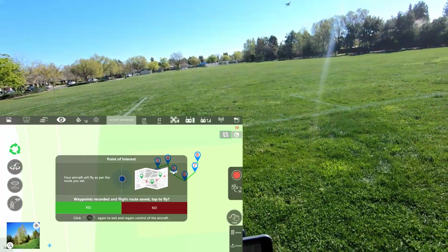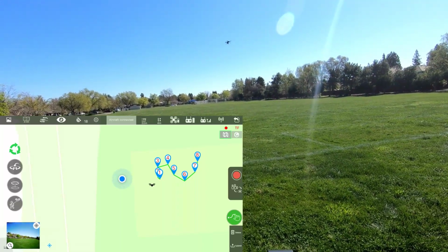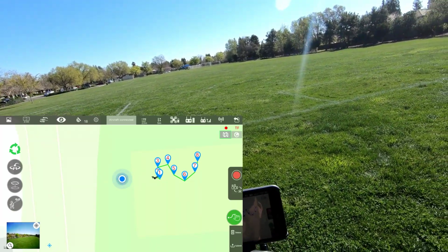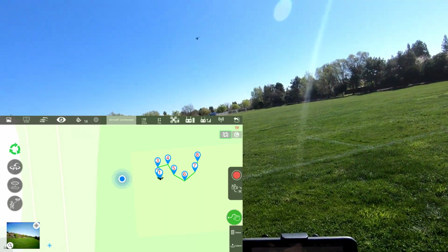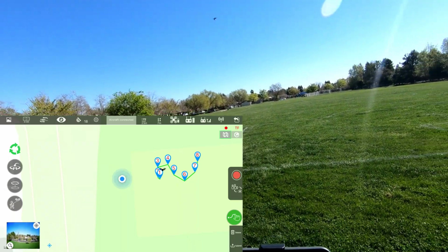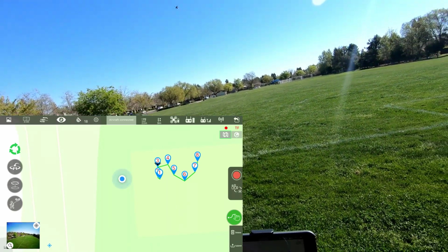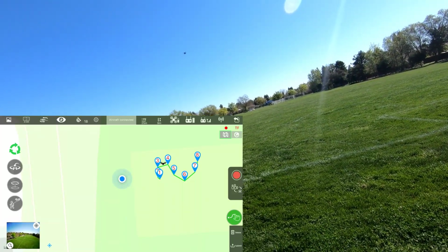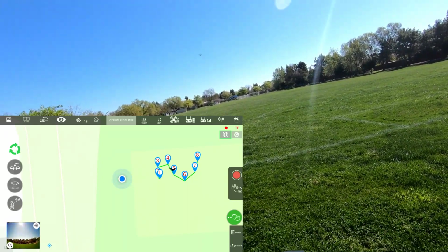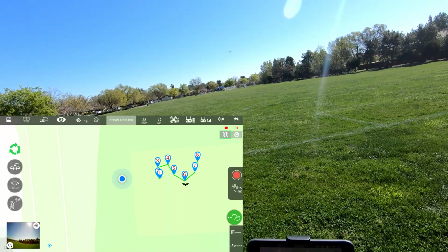There we go. Okay, should do this weird kind of S thing that I did and stop out there. Trying to fight the wind. So I did kind of a half S kind of square. Kind of hard to press my phone with my fat fingers here. There it goes. Okay, let's go into point 3. There's point 4. Sure didn't go very far on the range. It's point 5. It does short points. There's 6. It's going for number 7.